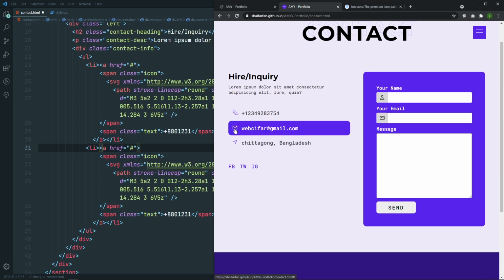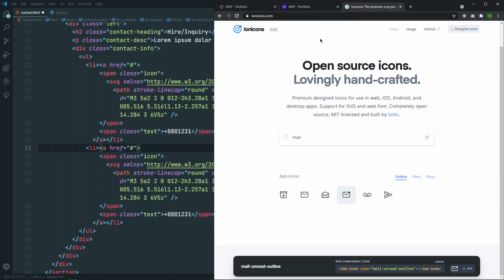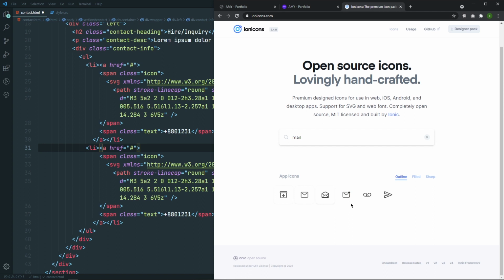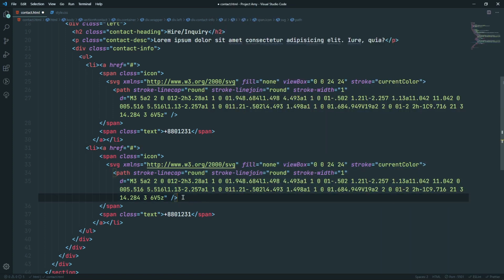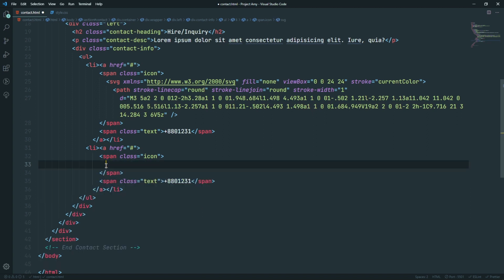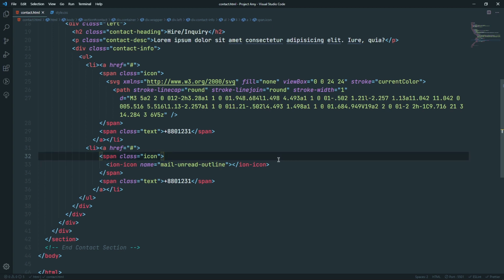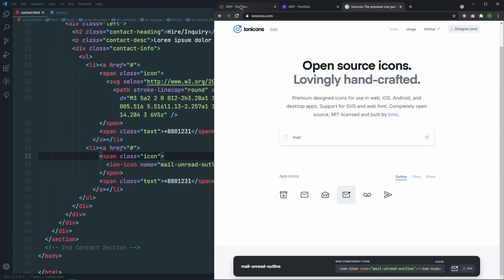To have this email icon, I don't think we have it in heroicons.com. So I actually get this email icon from ionicons.com. So go to ionicons.com. This is the URL, and inside that just search for mail, and you will get this mail icon. So copy this, and as you can see, you will have this tag that you can use. So copy this tag, and here what you need to do is replace this SVG with the copied tag. So if I do that, as you can see, that's the tag, and now I should see the mail icon.